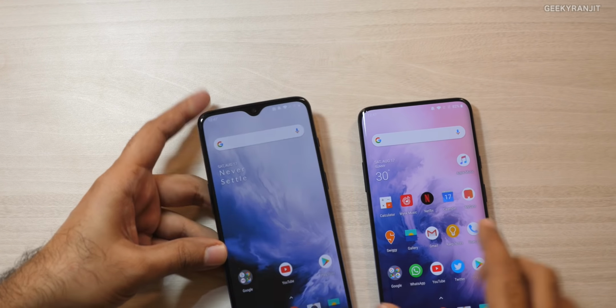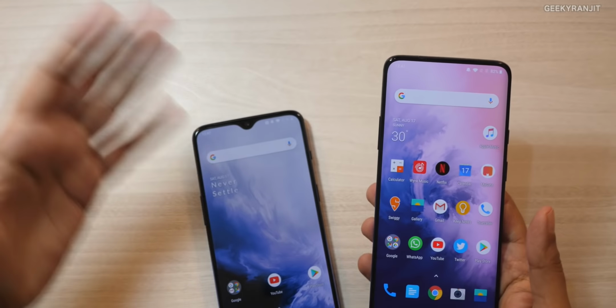In terms of SOT, I would say most times I was getting almost about 30 minutes of extra screen on time with the regular OnePlus 7 compared to the OnePlus 7 Pro. It's not to say that the OnePlus 7 Pro's battery life is bad, but if I compare just the battery life in both of them, yes, the OnePlus 7 was giving me slightly better battery life.